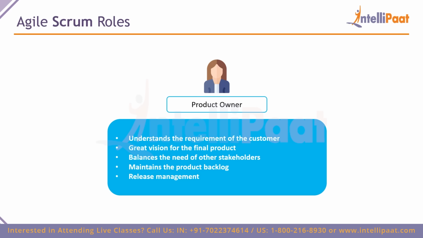The first and foremost job of the product owner is understanding the requirements of the customer. So in a meeting, when the customer comes into the company and lays out what the customer wants and what his business needs are, the product owner is sitting and noting everything down and understanding what the customer requires. The job of the product owner is to have a thorough discussion with the customer and clearly understand what the customer wants. The product owner also has to document what the customer wants in the form of epics and convey that information to the development team.